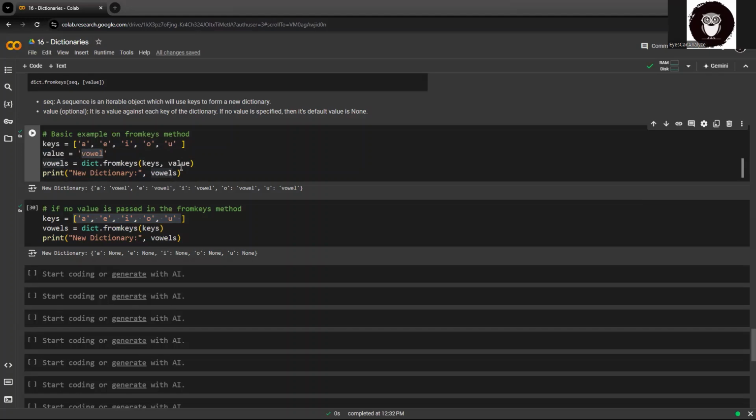Now you know that an iterable list is a mutable object. Now it means that it can be modified. Suppose I want to add anything within the existing list.